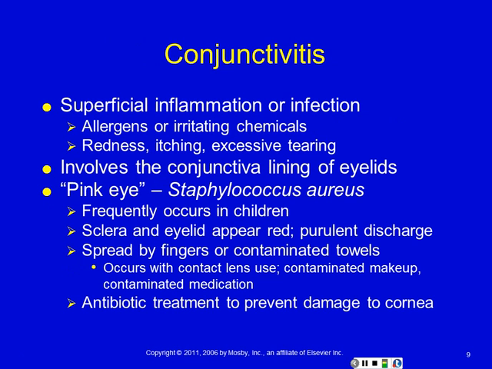So conjunctivitis is inflammation of the conjunctiva. Well, the conjunctiva is the lining of the eyelids and the surface of the white part of the eye. So, if you look at the eye from the side, you have an eyeball, right? And then you have the cornea that sort of bulges out there. Well, the cornea doesn't have conjunctiva over it, but the white part of the eye does. So in this area right here, and then lining the eyelid, here's the eyelashes, right? So this is the conjunctiva. So it lines the white part of the eye that you can see, and then the part that you can't see lines the inside of the eyelid.